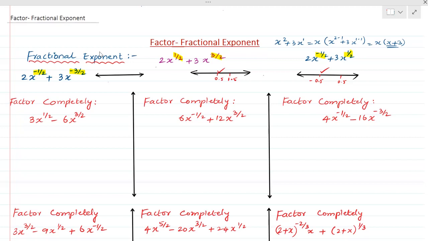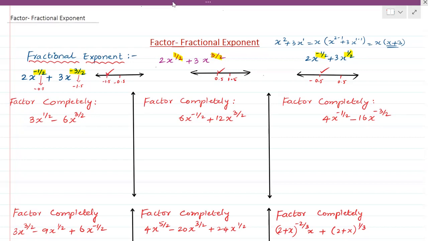Now the next one, the problem comes when both are minus. For that, we have to see what minus 1 over 2 is. It is minus 0.5, and this one is minus 1.5. Now the smallest power will be minus 1.5, because if you go to the negative side, as the number becomes bigger, it is smaller than the previous values. So this is the smaller value when you compare with negatives.